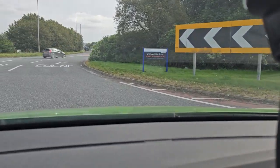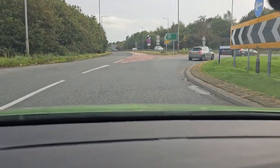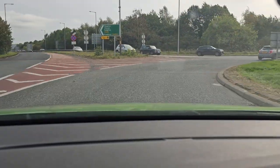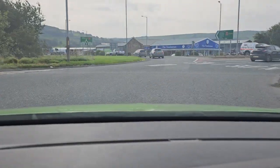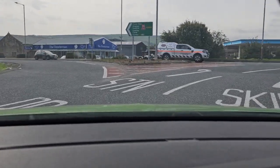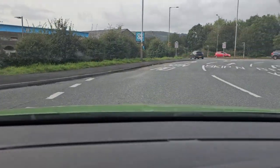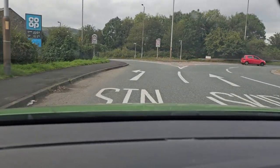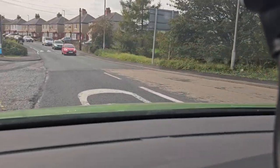That's your number one on your left. Number two is that dual carriageway. Once you go around here, this is the main way. As you're going around, keep on your right hand side, and don't indicate anything, just stay there and come directly into the STN on the road, look. There will be a Co-op on your left hand side. The red ring, yes. This is the one. It was very tricky, wasn't it?